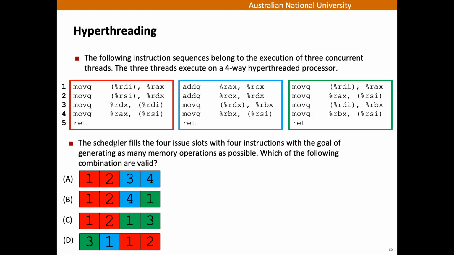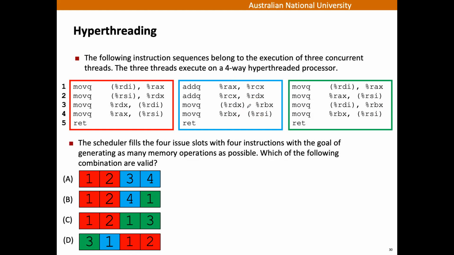Okay, if you think about it, this is a swap operation. You are bringing something from memory, storing it in a register, bringing something from memory, storing it in a register, and then moving the registers to different locations. So you're swapping 2 variables. These 2 instructions and these 2 instructions are exactly the same, except here we're using RAX, here we're using RBX. Here we are adding something to RCX, then we are adding RCX to RDX, then we are loading something that is at address RDX into RBX, and then we are moving RBX to blah.